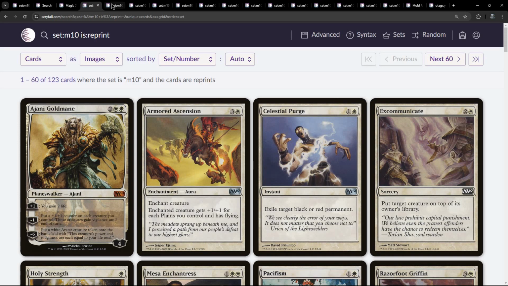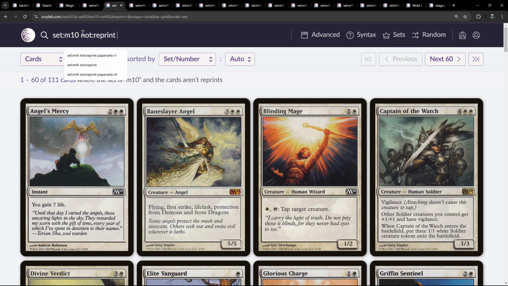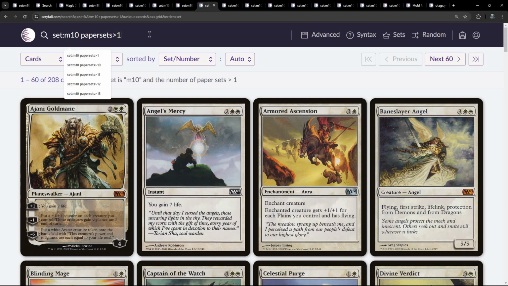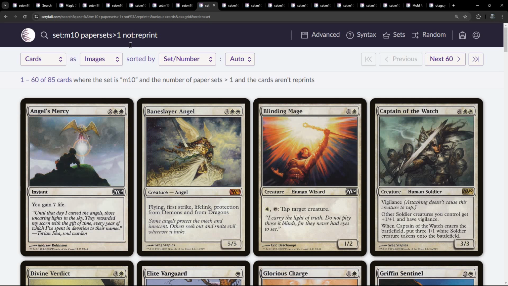Is reprint. I want to do is not reprint. So it's not a reprint. So this isn't going to change anything.